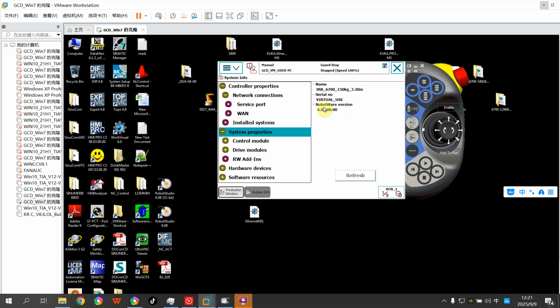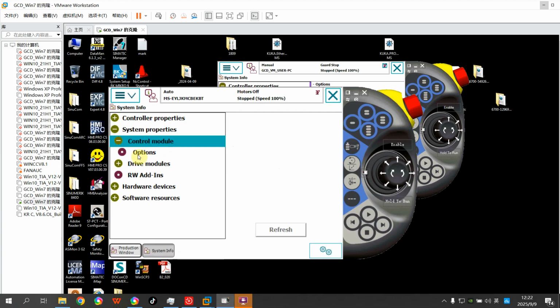This is the RobotWare version. And once you choose the Control Module option, it means option functions such as Profinet, Profibus, DeviceNet, and others. Once your robot is installed with them, they will show here. Right now, if your robot wasn't bought from ABB officially, this is empty. And I'm going to show you another one with the option already installed, or already bought from ABB. It should look like this.